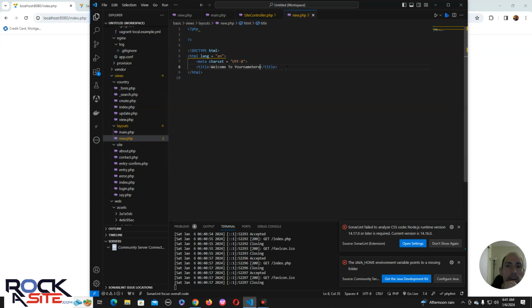Oh, I didn't put this in the head. Forgot to put this all in the head. If you don't tell it to put it in the head, you're heading in the wrong direction.